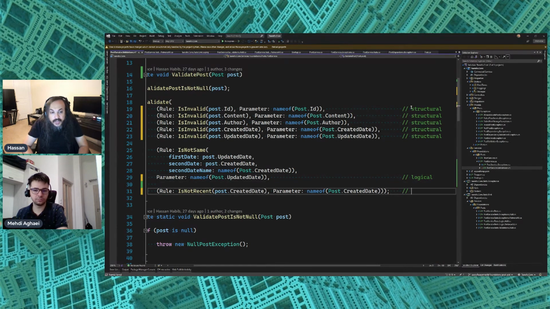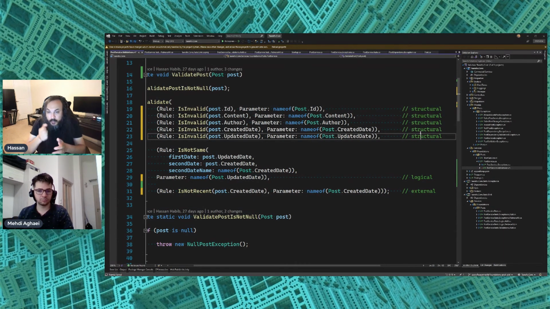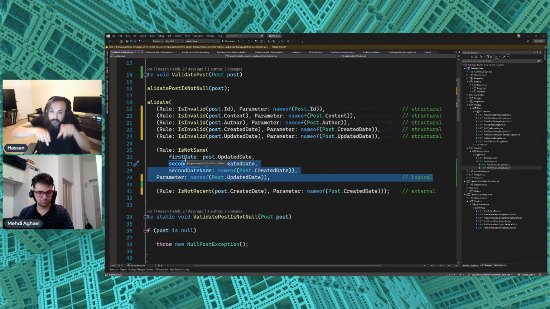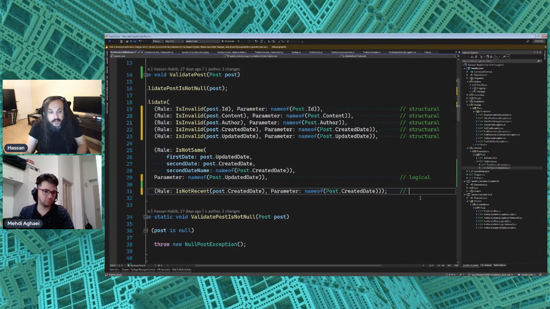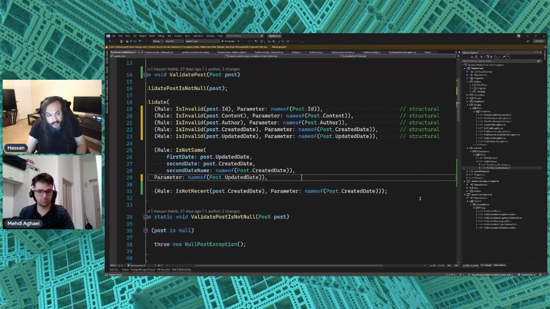And then the last one here is integration, or external validation. What does that mean? That means that you need to require a call to a broker to be able to run your validation, right? Why do we start with structural? Because these are the cheapest one of them all. They cost nothing. You're basically comparing the value against a static value. This one here is logical because you're comparing two values to each other, right? This one here is the most expensive of them all. You have to call the external resource. Does that make sense?